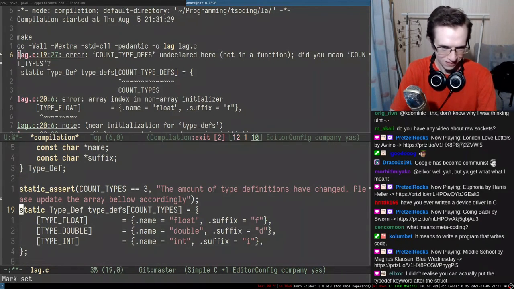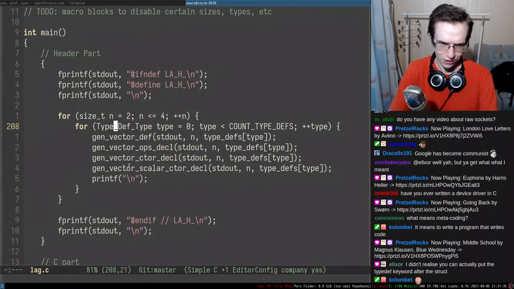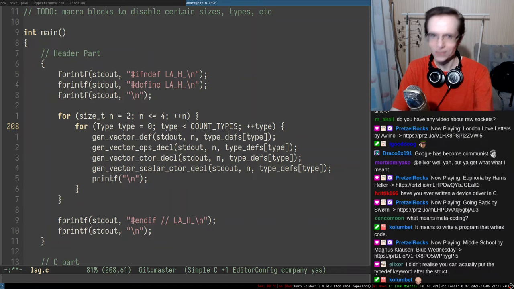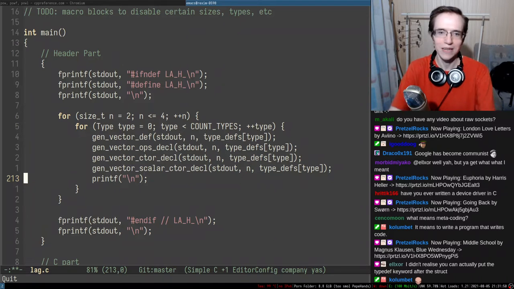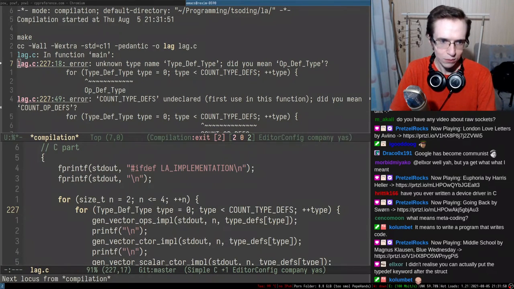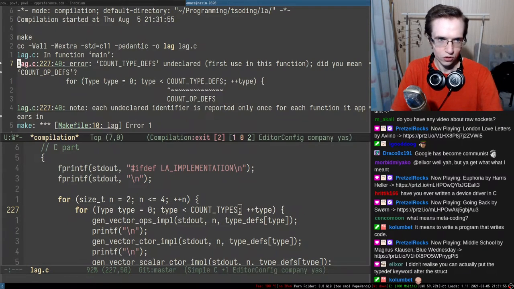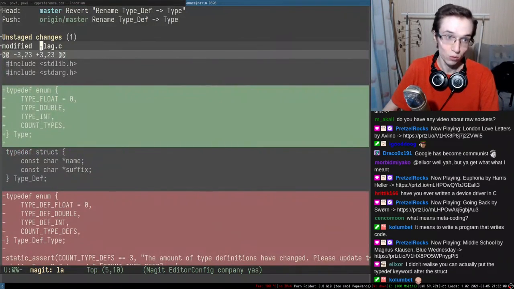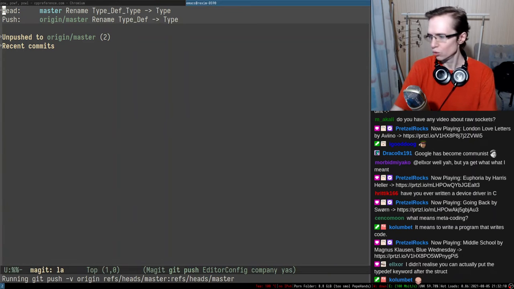Oh, sorry. All right, so this is what we have in here. As we iterate through this entire stuff, here is the type, right? So we count types. You see, we are just iterating types, nothing particularly special. And then here is the type definition. So now the naming makes way more sense. This is the type, and oh my God, this is so good. Feels so good. So we renamed typedef type into just type. There we go. I'm going to push that right into the repo.